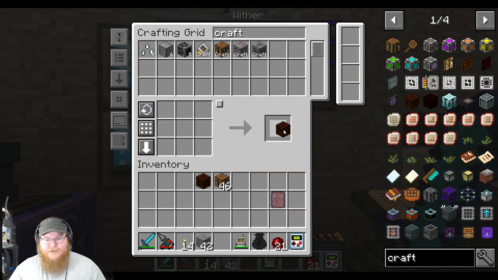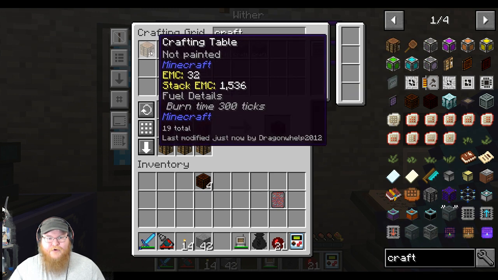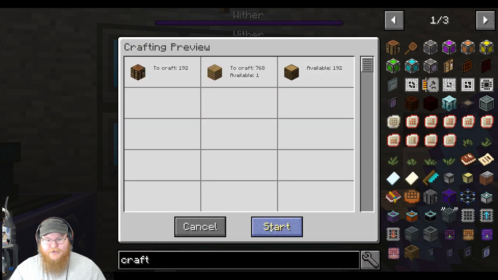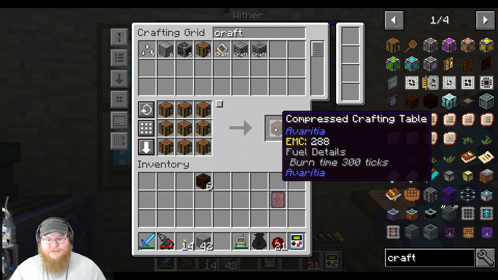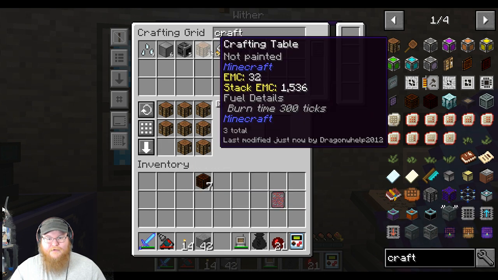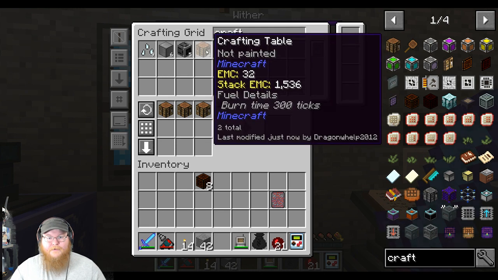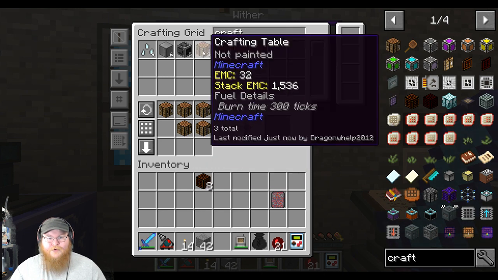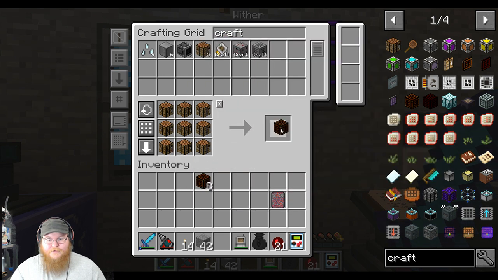We need 9 of these. May need to make some more. Yeah, we're gonna need some more. Let's just make a bunch. That's 5, 6, 7. Oh, we need enough. Just 2 more. 2 more. There's 1 more. Oh, we're so close. There we go. There's 9.